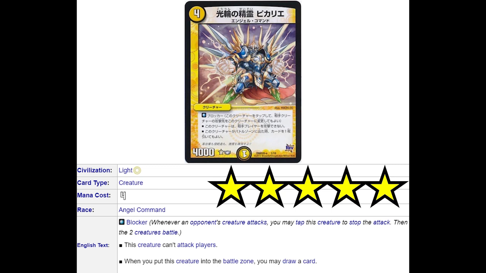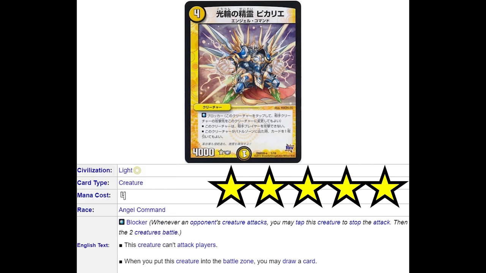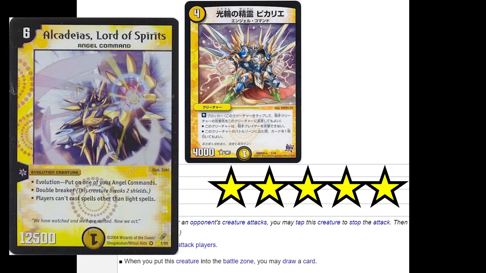Picari, Radiance Elemental, is a card that has greatly impacted the meta. Being a 4 mana 4k blocker that can attack, he's great at fending off early attackers. And the draw card ability is really important in Duel Masters, as you run out of cards rather quickly, and there aren't too many ways to draw if you aren't playing water. However, with Picari's addition to the game, the Light Civilization and cards like Misrius can be an alternate solution to the draw problem. Not to mention he's also an Angel Command, which makes Alcadius extremely playable now. So much so that he's being splashed into control decks regularly. 5 stars for sure.